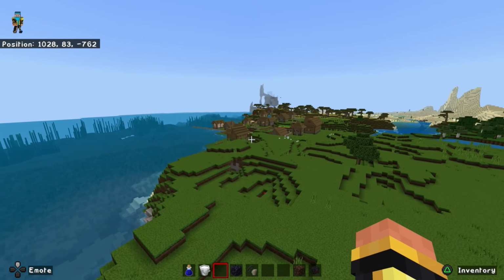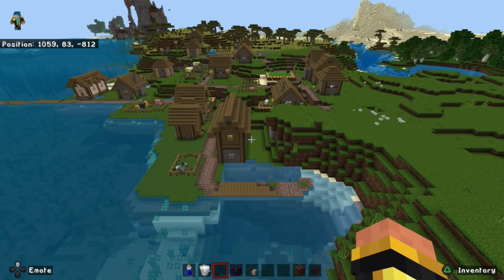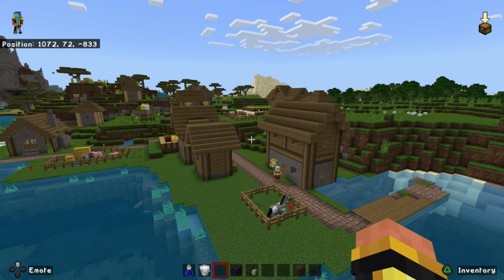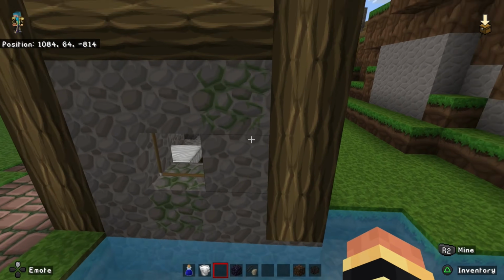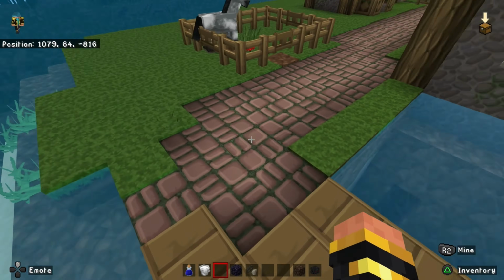Okay, so we're coming up to a village now. We're on the outskirts of a desert as well. And you know what? I immediately like this art style of the wood. The wood looking very chunky, very nicely put together. Cobblestone, I can live with cobblestone. Yeah, I can. Oh, I like that path.